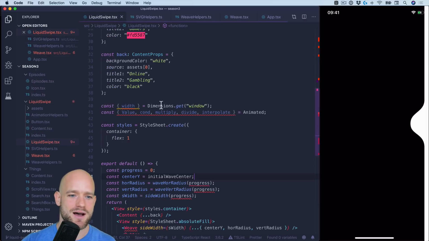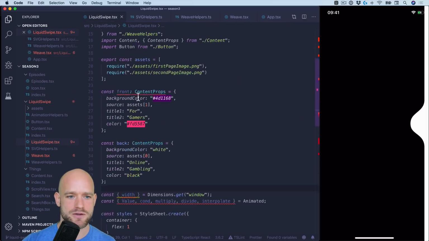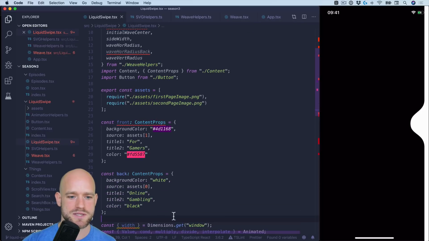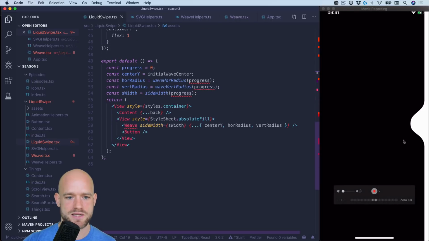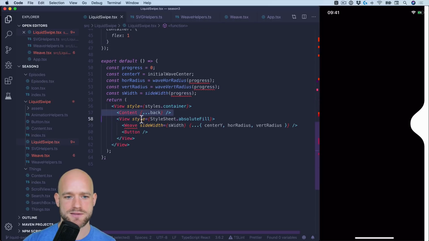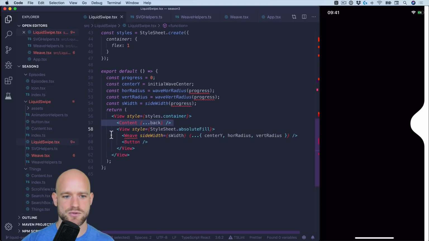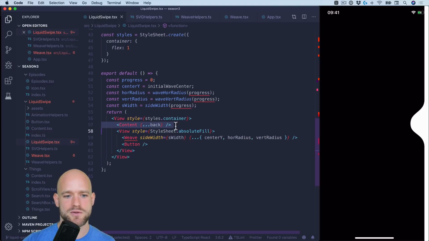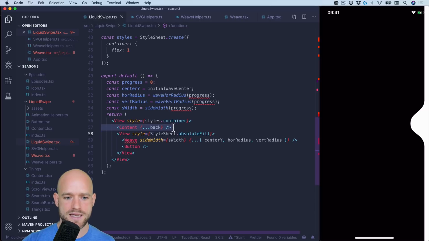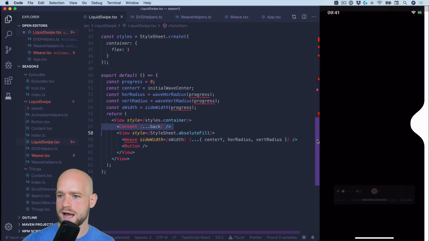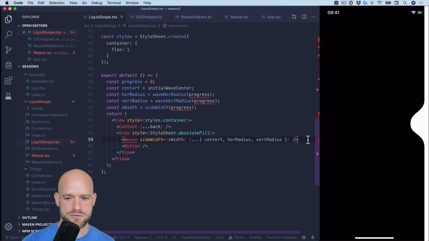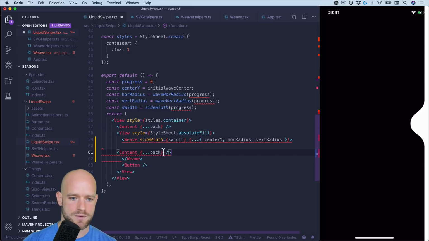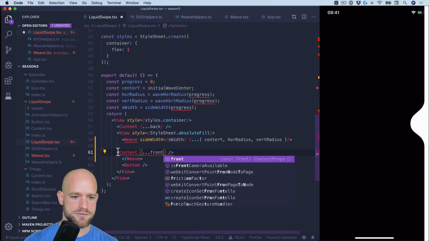And here, we have the 2 contents we want to display with some colors, images. And so we display the wave, which we see here. The wave is overlaid on top of the back content. And I think the first step we can do maybe is to add the mask to display the front content. So right now the wave is black, and so maybe we can show the front content. So we are going to pass it as a child to wave. So I'm going to pass the front content.